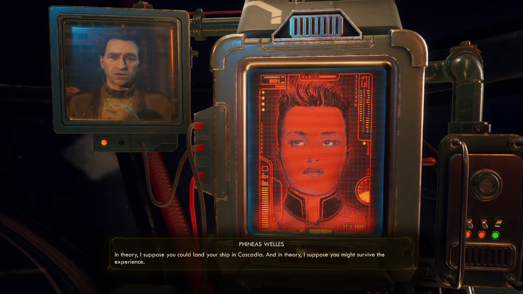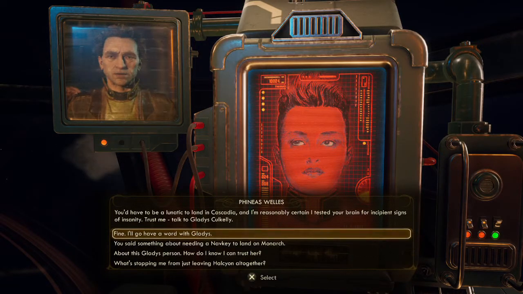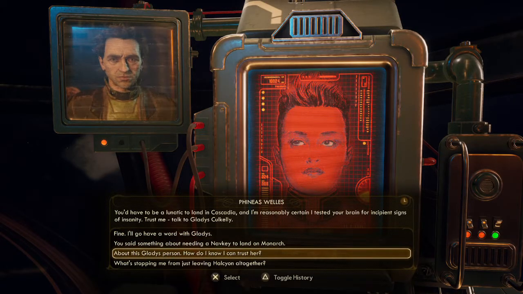In theory, I suppose you could land your ship in Cascadia, and in theory, I suppose you might survive the experience. Cascadia is utterly seething with dangerous, highly aggressive creatures, more than capable of tearing you limb from limb. You'd have to be a lunatic to land in Cascadia, and I'm reasonably certain I tested your brain for incipient signs of insanity. Trust me, talk to Gladys Culkelly.